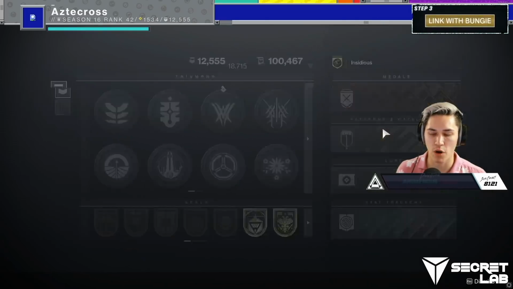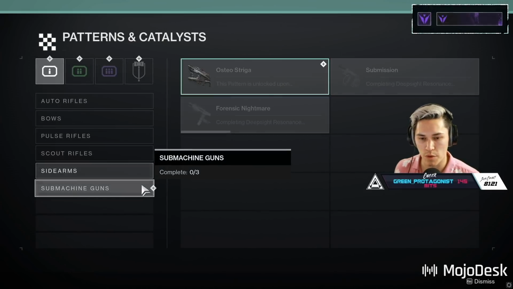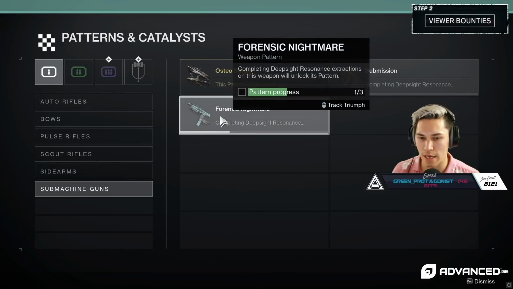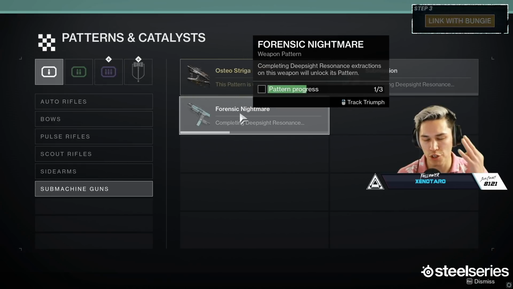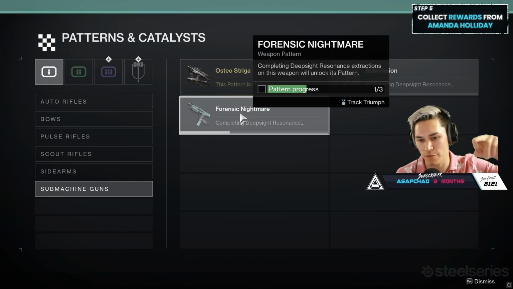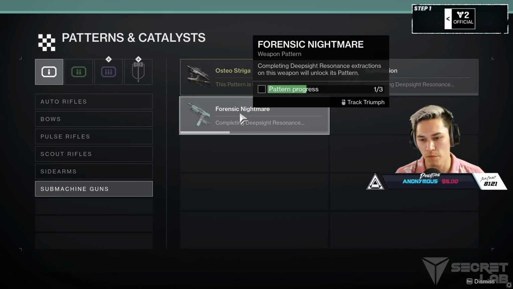Now, I feel like we have to go over patterns and catalysts. Right here, you can actually go look at all the different weapons that you'll be able to craft. And then, of course, when you craft them, it'll show this right here where it shows the pattern progress. In order to actually gain the full pattern, you have to attune, in this situation, Forensic Nightmare, you have to attune 3 different Forensic Nightmares. Okay, so 3 of those red outline Forensic Nightmares you will have to attune and pull the materials out of, and that will count toward this. And on the 3rd one, you will have unlocked the pattern for this weapon.